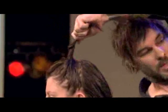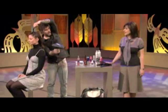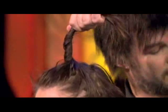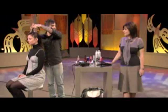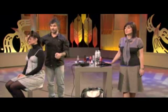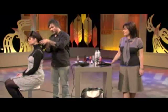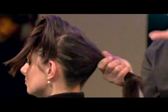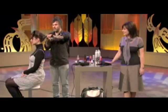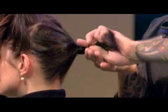Now, there's a couple of ways we can apply heat to that. In this case, we'll take a hairdryer and give it a little bit of heat. Now, I've pre-done George's hair to create this texture so that I don't have to stand here for 3 minutes holding a hairdryer on it. That was my next question, so 3 minutes. Approximately 3 minutes. It depends how thick your hair is. If you want to get the heat all the way through and your hair's really thick and coarse, you might want to give it a bit longer. And then we're going to twist this up at the back.